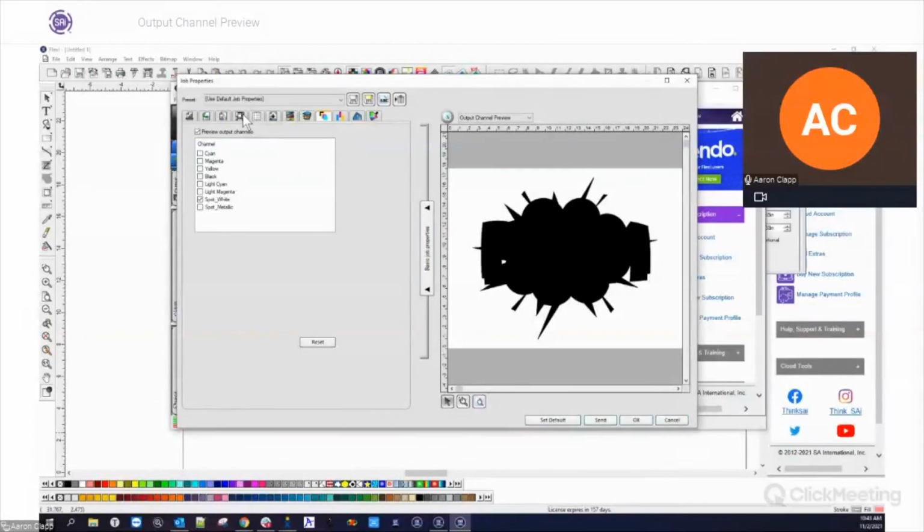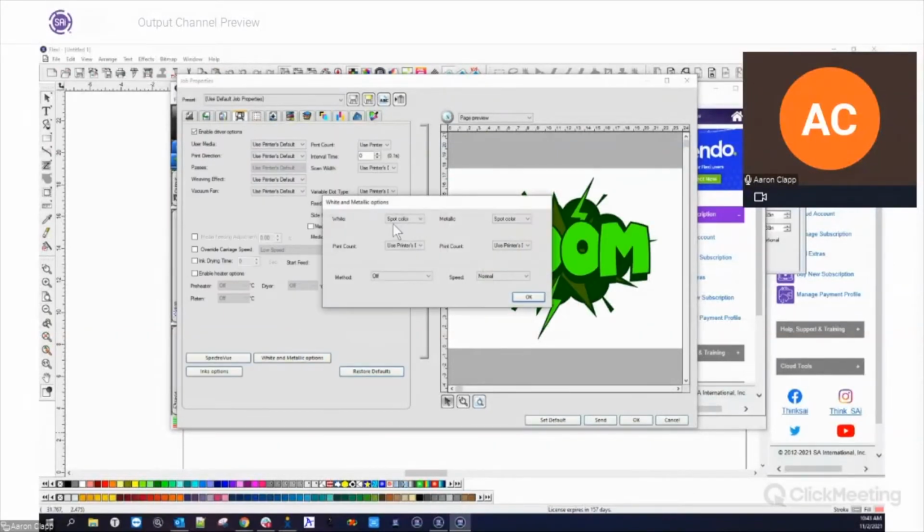So just to go over these options real quick, spot color typically is going to print as a spot color. Wherever the spot color in your file is located, it'll print there. Under color means I want you to put white underneath everywhere there's color. The fill color is similar to under color, except it only puts white underneath the areas where the fill color is. You can print white as a substrate. And then fill substrate is very similar. And then variable under color varies the color based on the darkness.